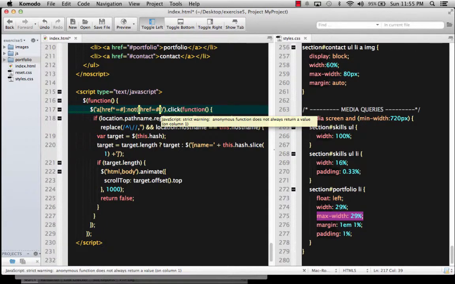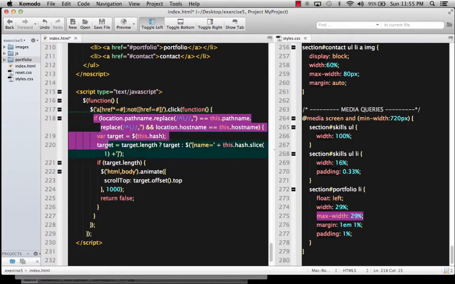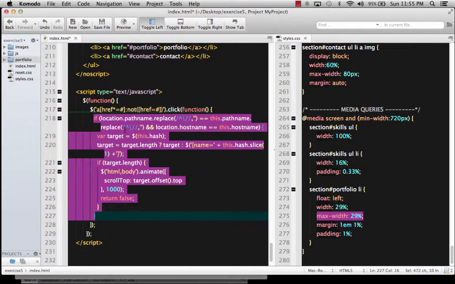So essentially what this is saying is any A that has an href that has hash something, then whenever you click on it, go ahead and run this function, and then it gives you all these conditional statements. So it allows you to be able to click on something that is not just an href with a hash mark only. Okay, and the reason for that is a lot of times if you just have a hash mark, maybe it's for some other kind of JavaScript, or you're just using it as a placeholder for linking.